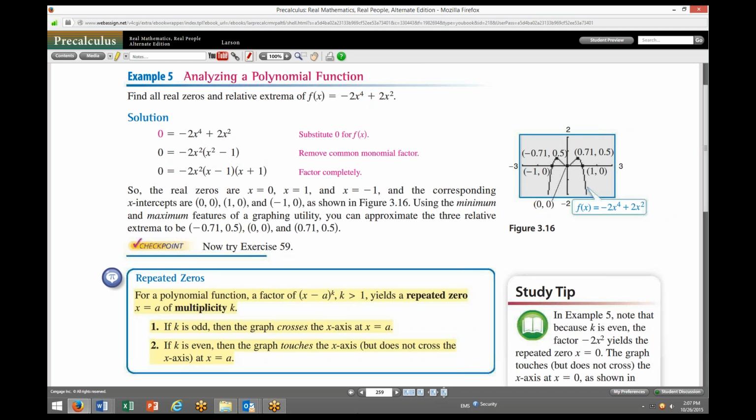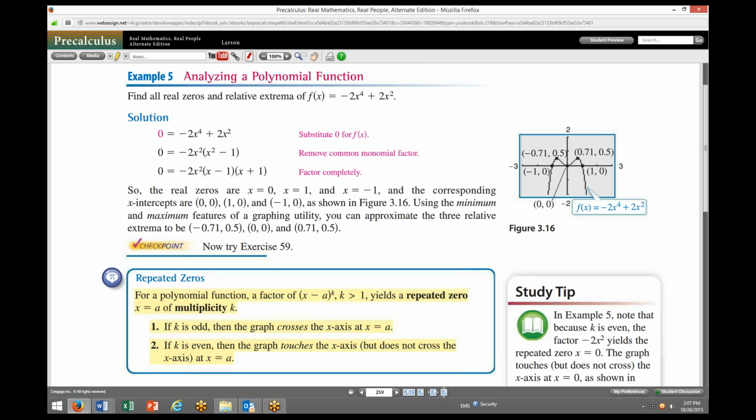But the x squared is what's kind of significant, because that x being squared, class, you must remember that's actually meaning x times x. So it's actually x minus 0 times x minus 0, and then times, factoring out the x squared minus 1 into x minus 1 times x plus 1. We actually have 4 factors: x times x times x minus 1 times x plus 1, which gives us 4 zeros. Now only 3 are distinct numbers. The only 3 numbers that we have that are zeros of the function are 0, negative 1, and 1.